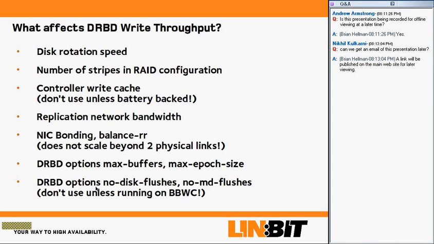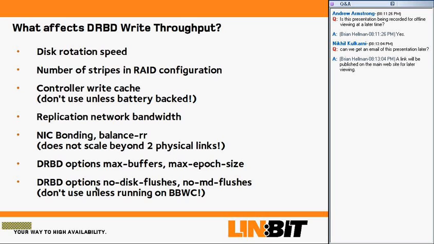What I've shown you here in the next slide is a brief overview, sort of an example column chart, for write throughput considerations that typically apply to DRBD setups. Depending on the resolution of the monitor on which you're viewing this webinar, you might not be able to see the indicators here on the y-axis. Those are supposed to be throughput values in megabytes per second, starting from 0, then going up to 300 megabytes per second. So just in case you can't see that, that's what the indicators on the y-axis are.